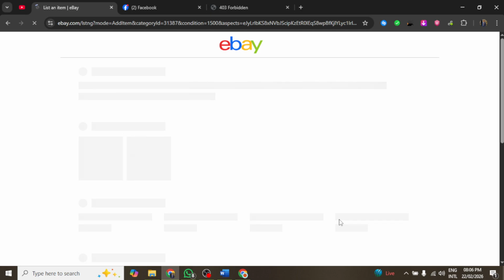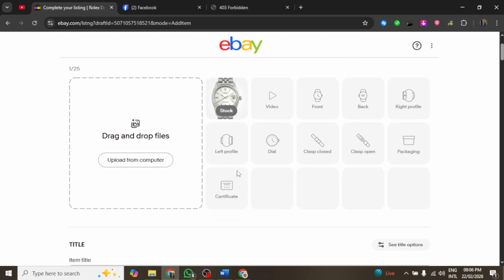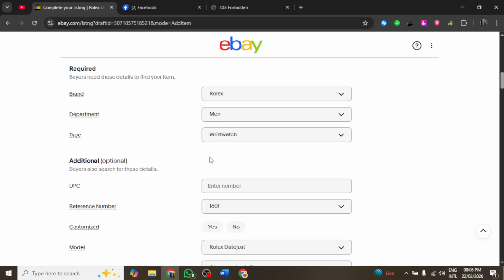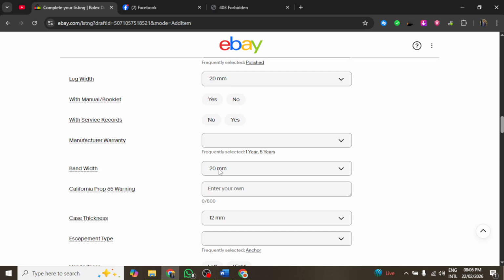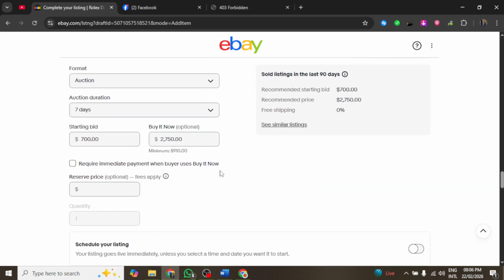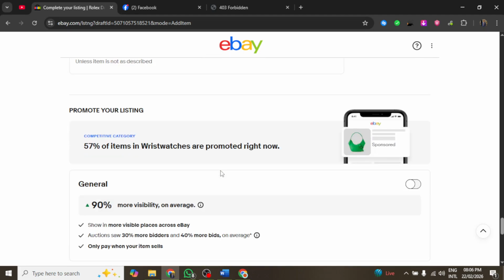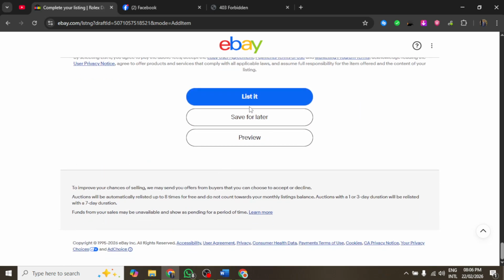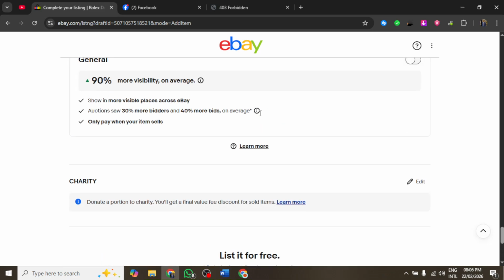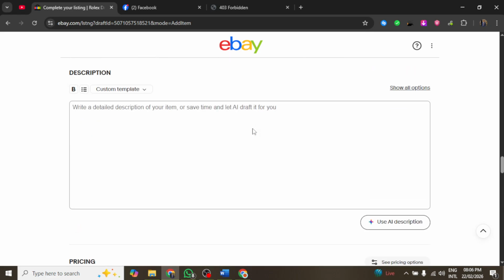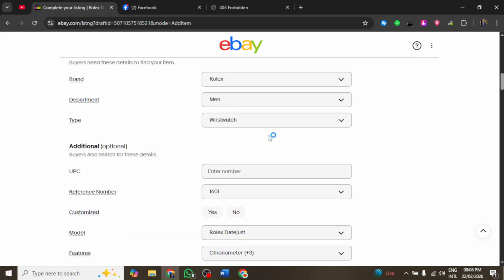Now that your account is verified, you can return to the eBay website. Click on the sign in option, usually found at the top of the homepage. Enter your email address and the password you created earlier to log in. Once logged in, you are ready to explore eBay's vast marketplace where you can browse, buy, or even sell items.